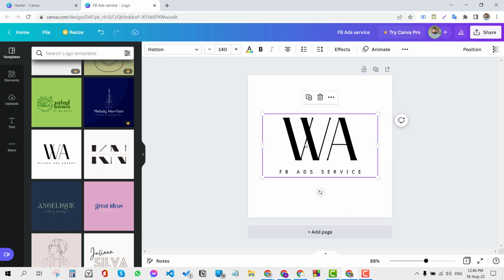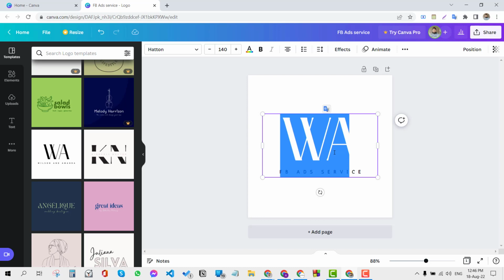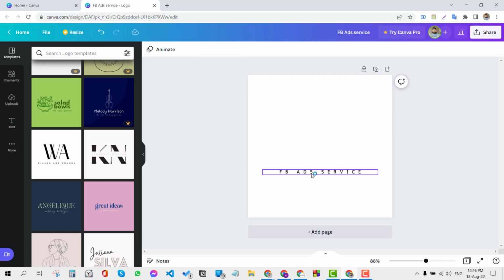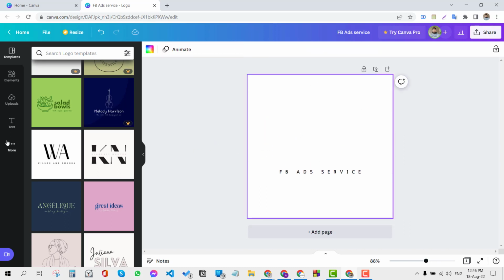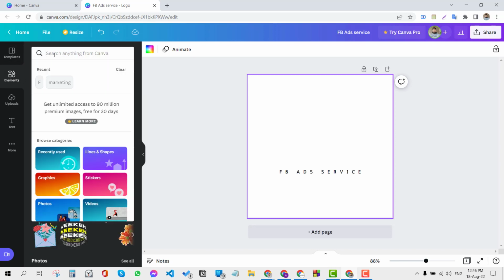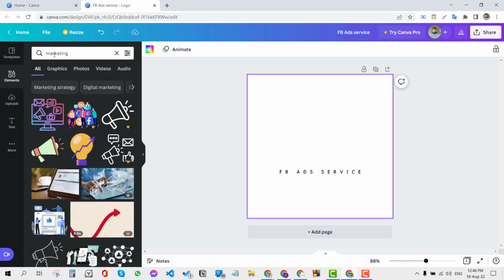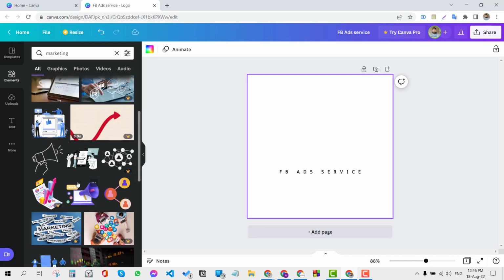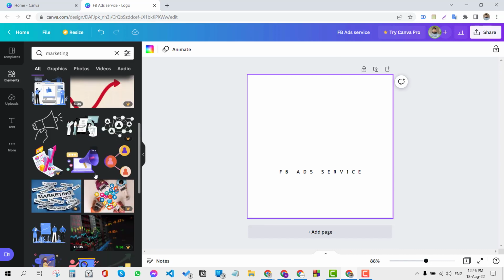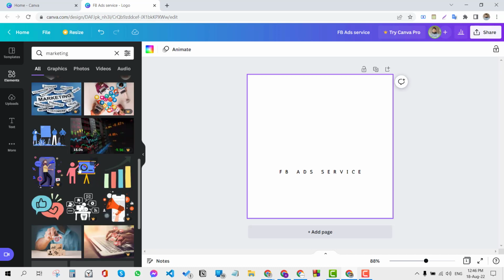Now we need to click this and edit this icon. So it's an ad service, so why not choose a marketing icon? For this you can click elements. Now we can write marketing. There are lots of different types of elements which represent marketing.